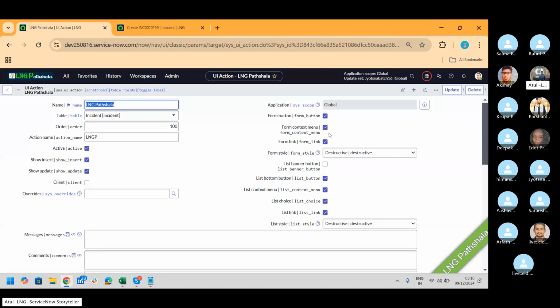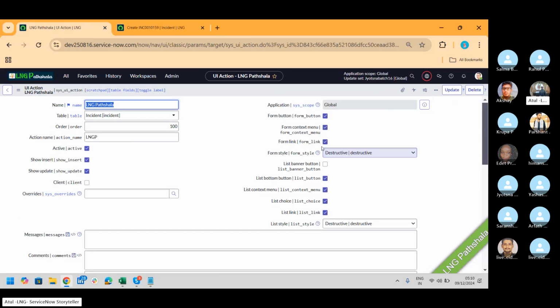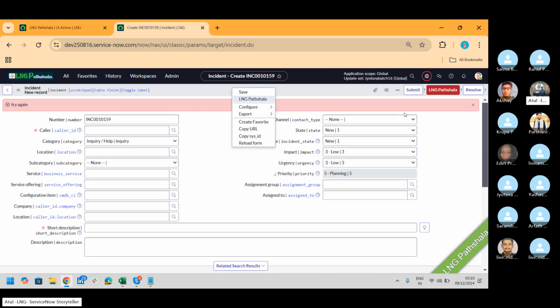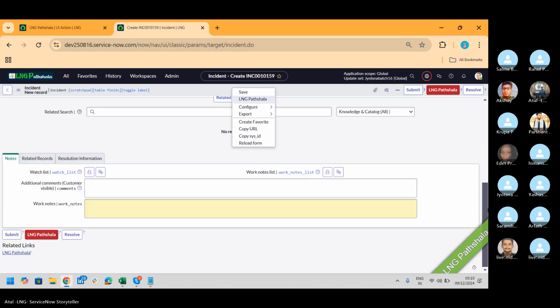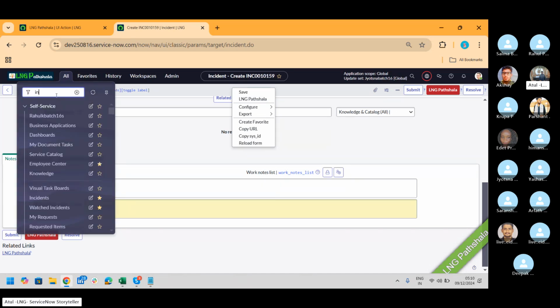Because we ticked form button, we ticked form context menu, we ticked list link. There you go. If you want to see more, you can come here.